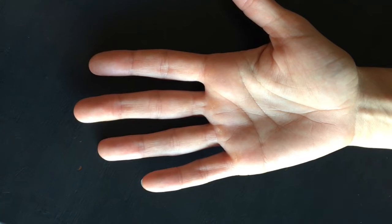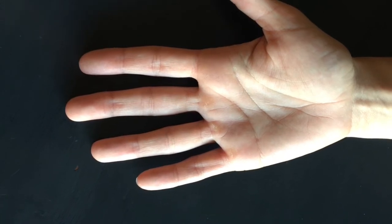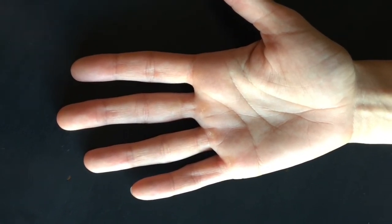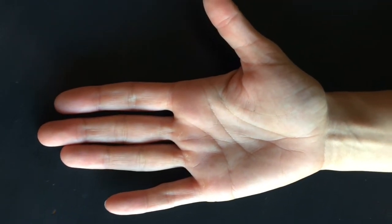This is reflex integration for the palmar reflex. The palmar reflex emerges at 11 weeks in utero and is present at birth and should be integrated by 2 to 3 months of age. Usually the baby, when you put your finger in their hand, they'll grasp and they'll pull in. Often the thumb will come in between the fingers.